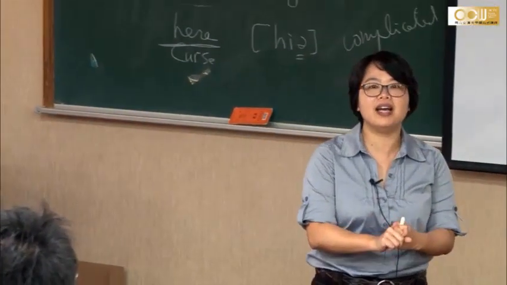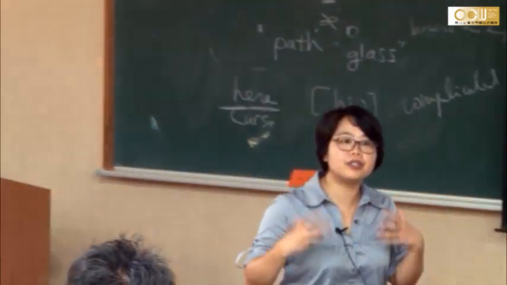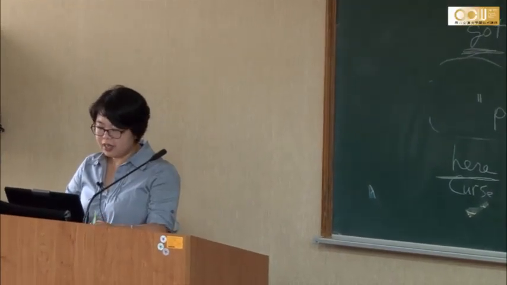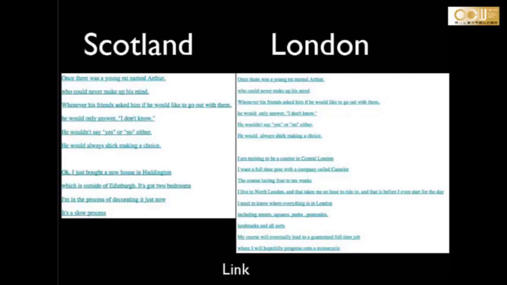When I ask people what kind of accent they have problems with, the typical answer is Scottish English. The Scottish variety does have that R. Remember we were talking about how it's only in London they're dropping the R, but in other areas in England they still have the rhotic version of English. Now the next one is a London accent. You can actually find more examples in the CDs that came along with the textbook.